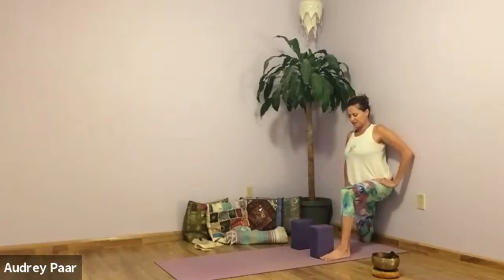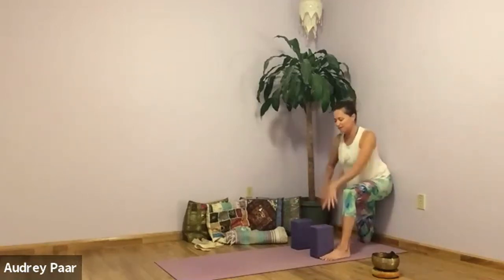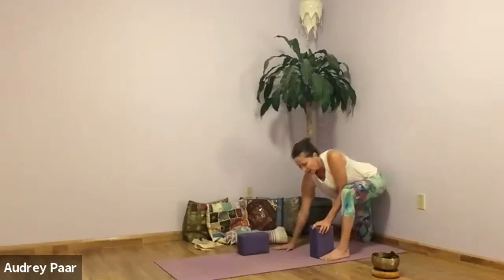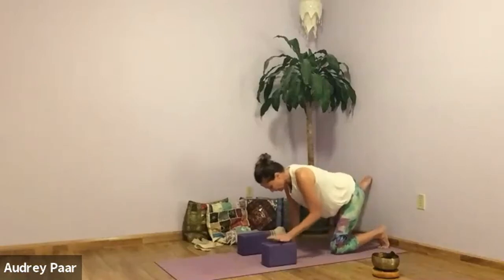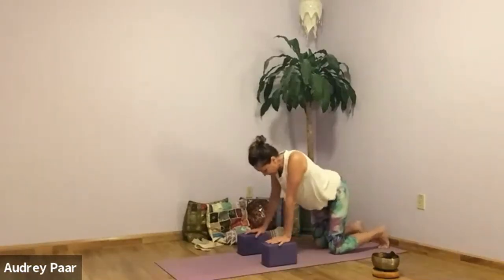2 more breaths here. I feel like it's been forever since we've done this stretch. Exhale fully. As you inhale, slowly come forward. Come off of the wall, bring that left knee down. Slide the right knee forward. Take a moment there. And a little nicer transition than last time.